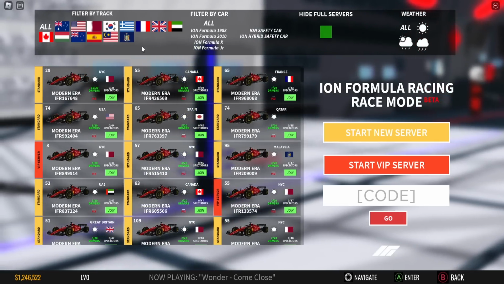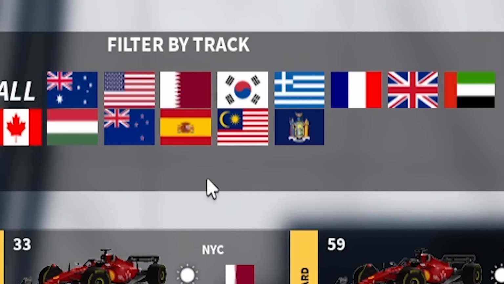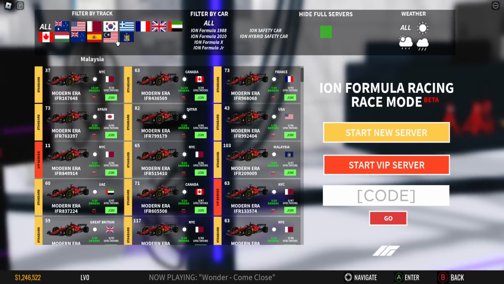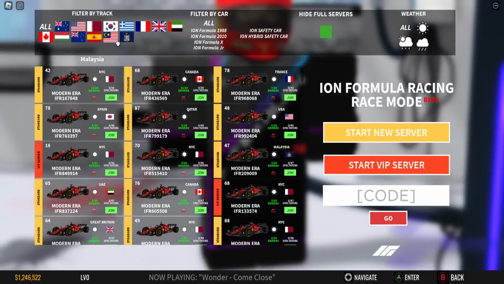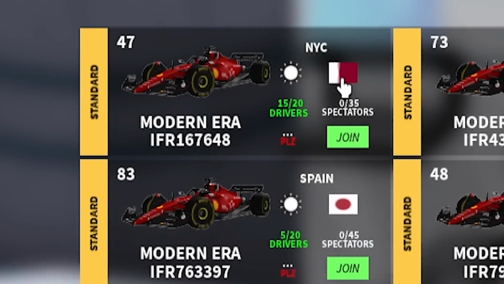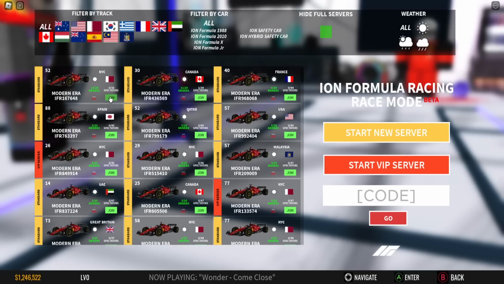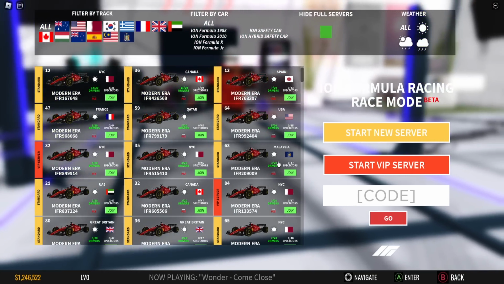And in the filter by track you can see 2 new tracks, which is New York City, which is this flag, and Spain, which is right here. Spain is basically Monaco, and New York City is basically Saudi Arabia, and it's in Central Park. And for some reason when you look at the server names, New York City shows the Qatar flag, and for Spain it shows the Japanese flag, even though there is no Japan in the game right now. In Malaysia it shows the New York City flag.